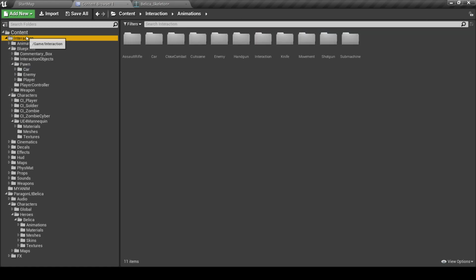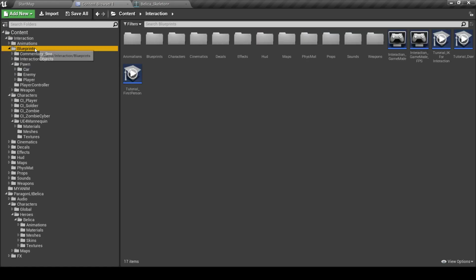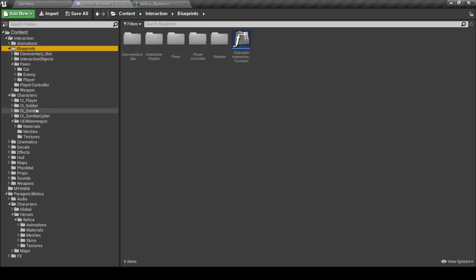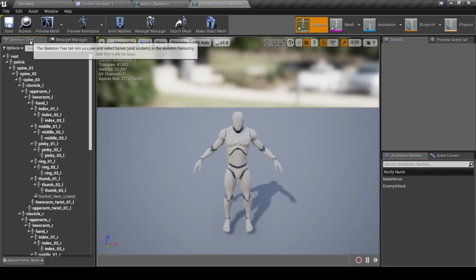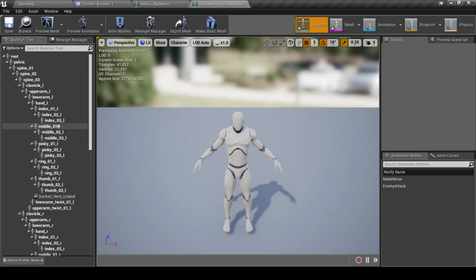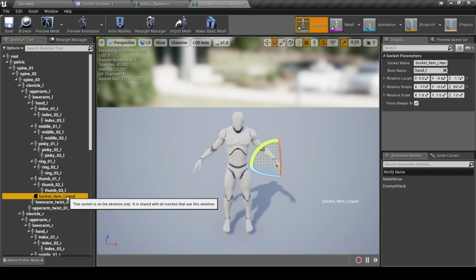from the mannequin skeleton to the Belica skeleton. Like you can see here, we have a socket item left hand, and it's attached to the bone hand left.